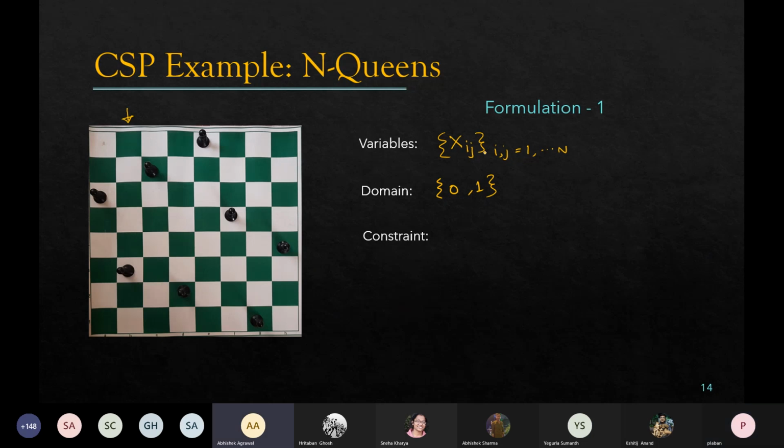Sir, any x_ij should not be attacked by an already placed queen. Any x_ij, can you repeat? Should not be attacked means it should not come in the area of previously placed queens. Okay, so you are specifying a very high level constraint. So how do we really put that in a grounded manner so that it can be implemented readily? So I have just these variables. You have to define anything using a variable.